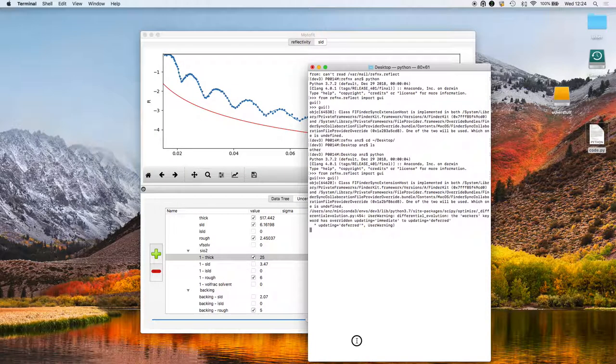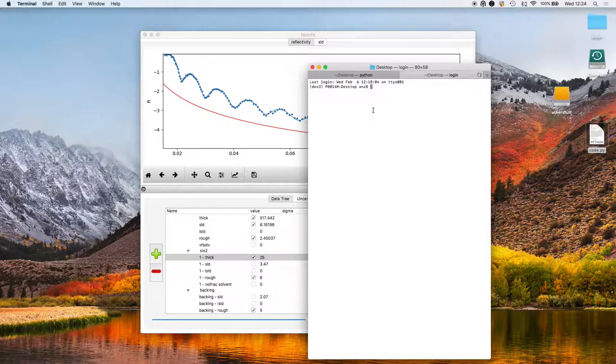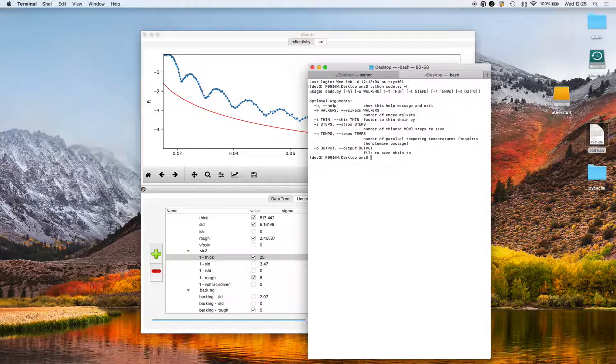To then run it in a Markov chain Monte Carlo way, we'll open up a terminal window. You can use the console on Windows, or a terminal in OS X, or any old console window in Linux. We'll run it, and we get the usage arguments here if we give the minus H flag. We can specify the number of walkers by using the W flag, the number of steps to thin the chain by to reduce autocorrelation, and the number of steps that each of the walkers take. If you want to know what the number of walkers is, it's well worth looking at the emcee documentation. You can also do parallel tempering here, but we're not going to do that.